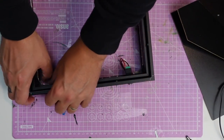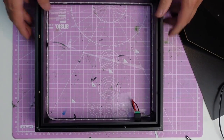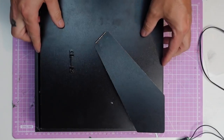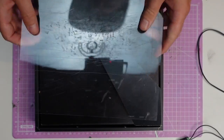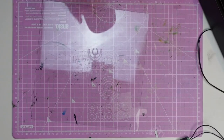So I put it all on the outside, and obviously that's what's going to cause the light to shine through the actual logo. Obviously this will then sit on the back, and the vinyl will be on here with just the logo cut out. So the light will shine just through that.